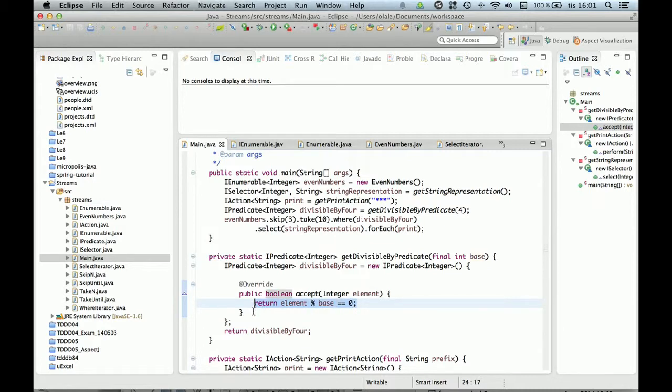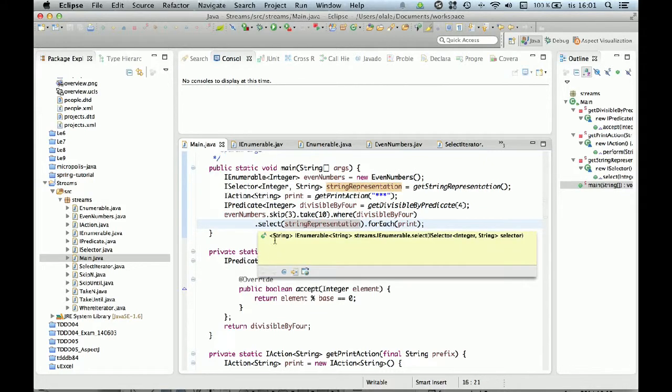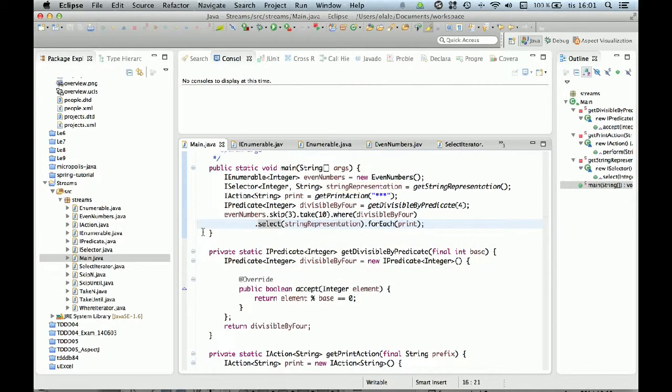This means divisible by 4. So such a predicate can be used as a parameter to the where method to create a new iterator for us, as well as the string representation can be used in the select method to create a new select iterator for us.